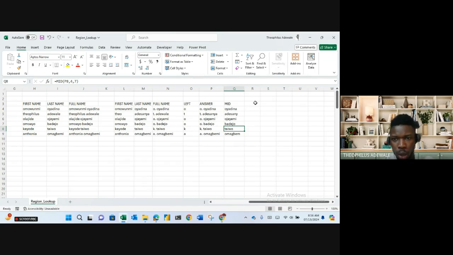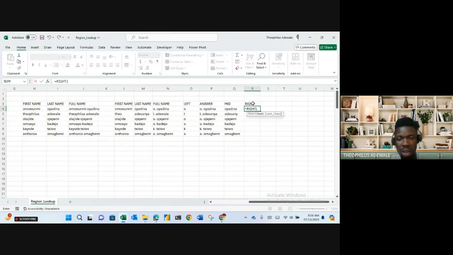Okay. What about right? Right extracts something from the right hand side. So if I say equals right, left starts from the beginning, right starts from the end, mid starts somewhere in the middle, somewhere that you're going to specify. So text, I want to extract something here. Number of characters here is also in square brackets because the default is 1.